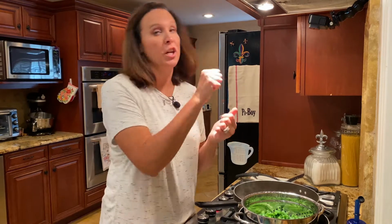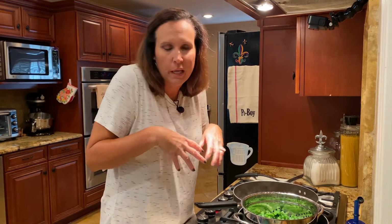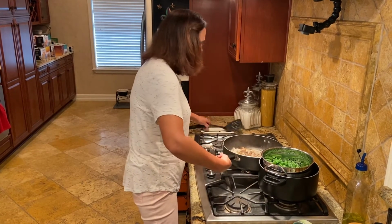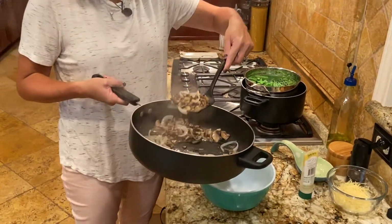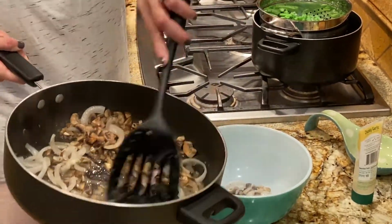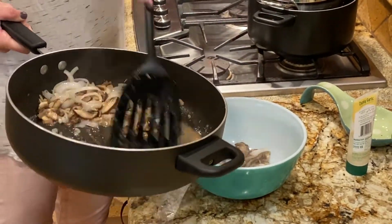I want them to maintain that beautiful green color and their crispiness, because they're gonna cook in the oven some more, and I don't want them to be all wimpy, like out of the can. Our onions and mushrooms are done. So I'm going to put them into a bowl. And I like to use a slotted spoon so I can keep all the yummy juice in the pan, as much of it as I can.